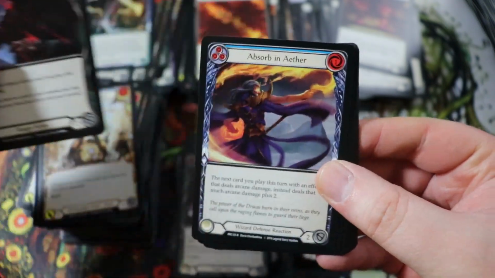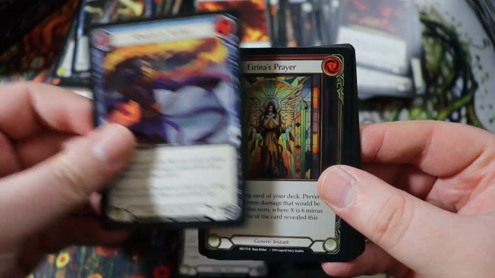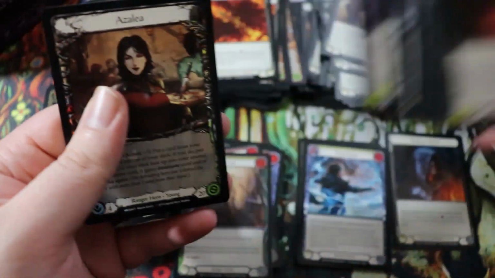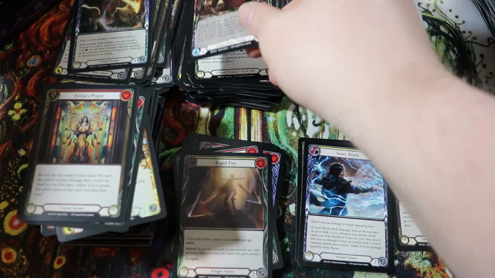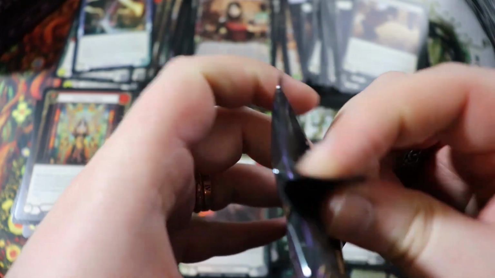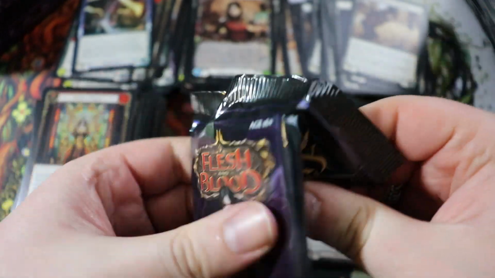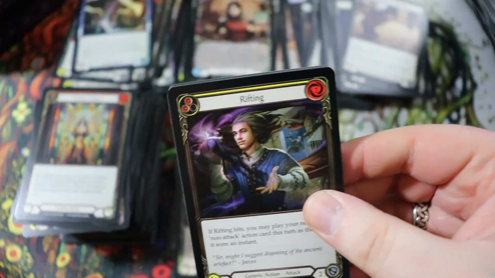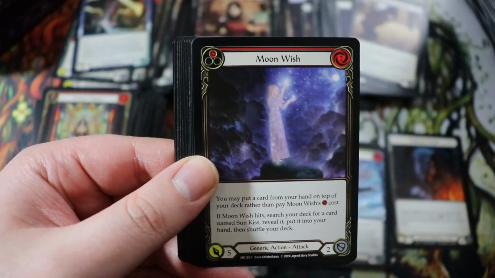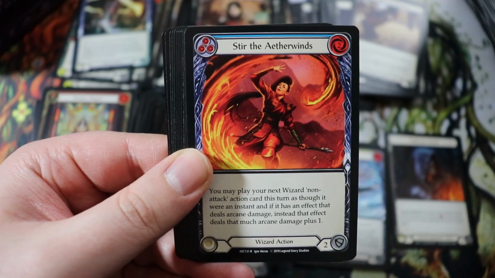Take Aim, really good card. Absorbent Ether, pretty good card. And then a foil Irina's Prayer, regular rare. Got a Zelia there. Zelia, give us more stuff. Give me the what is it called? 3 of a kind? Give me the 3 of a kind. Foil 3 of a kind. That would be excellent. Though I still do want another Arcanite Ascendancy.